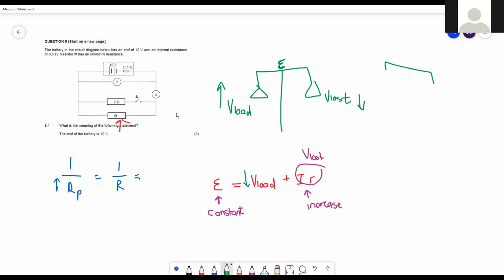Okay, but the biggest thing here is you're working with a parallel system. When you are increasing the number of parallel circuits and the resistance in them, you are decreasing your overall resistance, which is a good thing for your V load because that's equal to IR, and that amount will decrease. So it will automatically decrease. Okay, let's see what the next question asks.